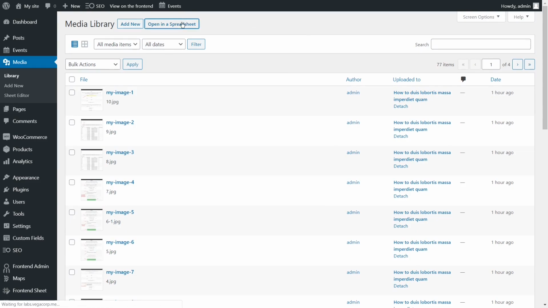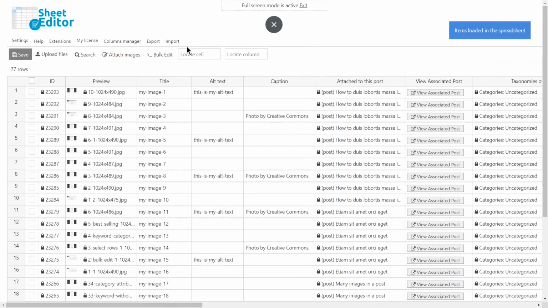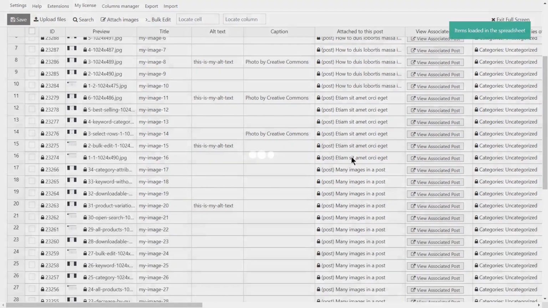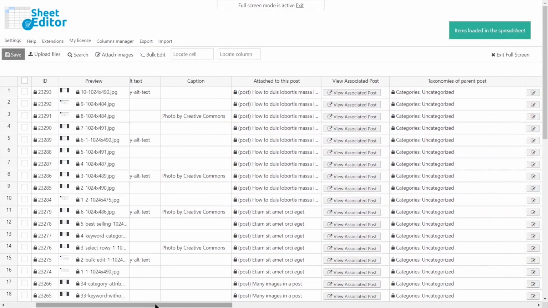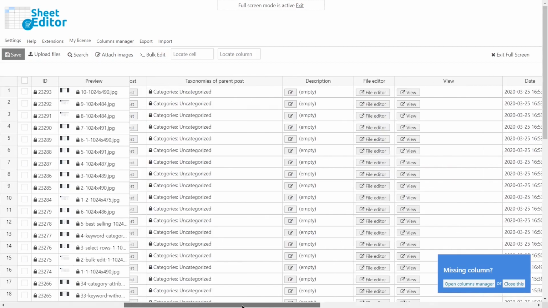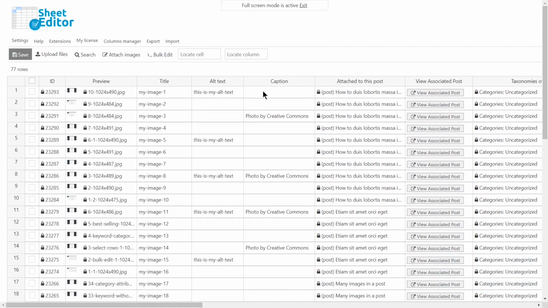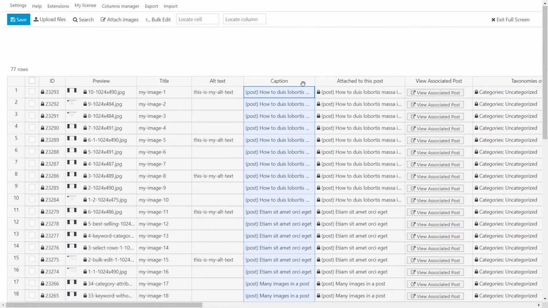Fortunately, the WordPress Media Library spreadsheet solves that and thousands of other problems by allowing you to do advanced searches and massive changes in seconds. The spreadsheet will show all the images as rows, and all their fields as columns. You can select entire columns to delete or copy the content into another spreadsheet or CSV file.